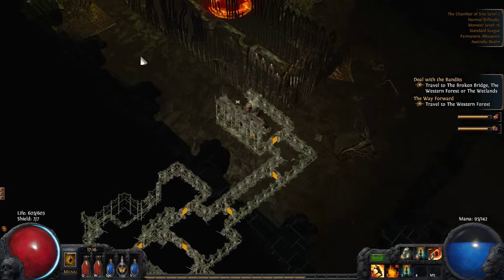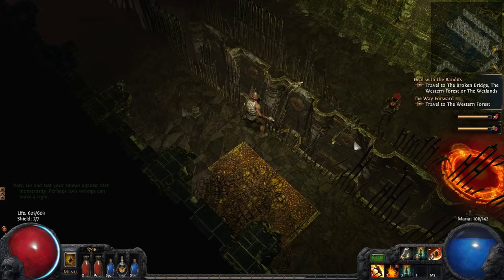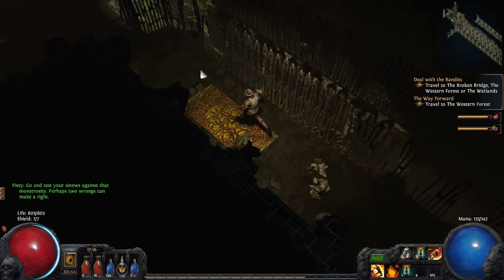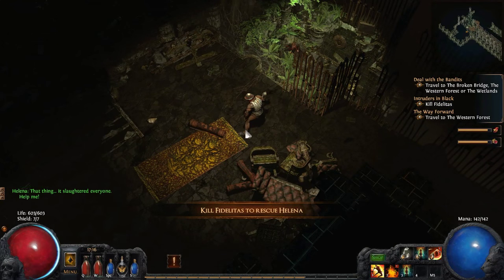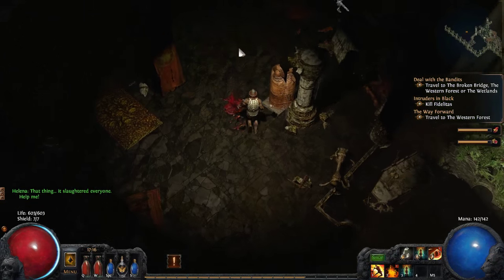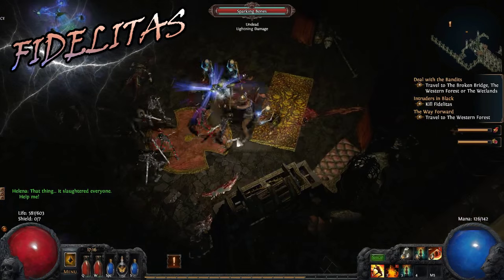It'll be this cage. We're going to go on the left side of the cage. Piety will shout at us a little bit there. And now we're going to go fight the unique boss of this zone, who's a bit of a nasty fellow. He hits exceptionally hard and deals a lot of lightning damage. You can see the NPCs hyping him up as we move in. And he is Fidelitas, the Abomination.